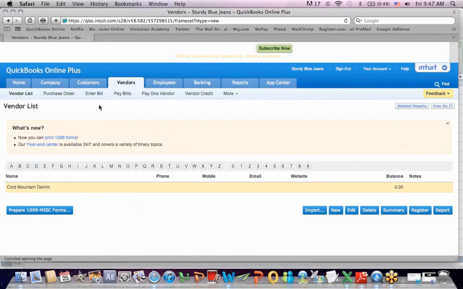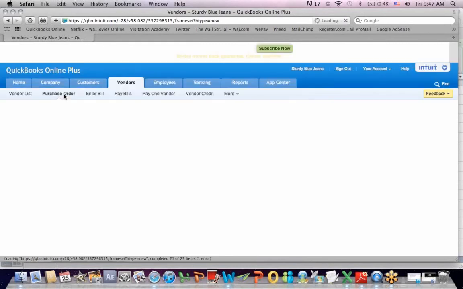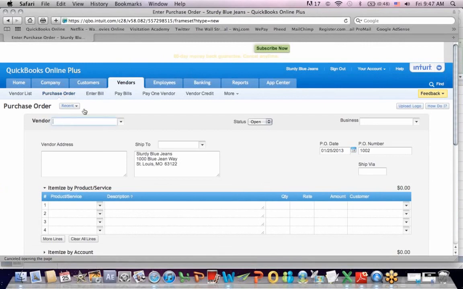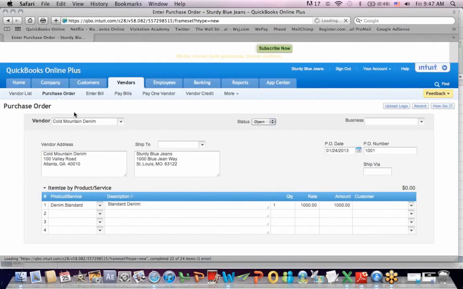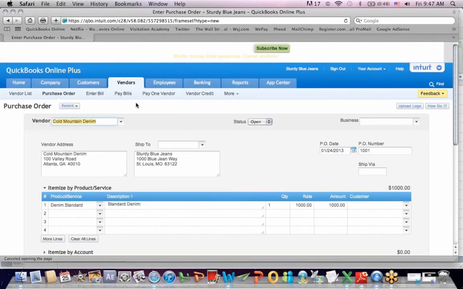And what I've done with that one vendor is create a purchase order. If I click on Recent, here's my purchase order for Cold Mountain Denim. I'm going to assume that Cold Mountain Denim is a vendor that I buy denim material from to make blue jeans.